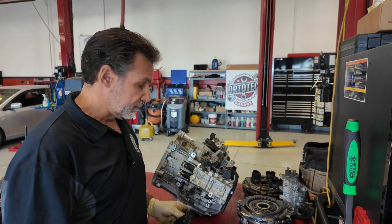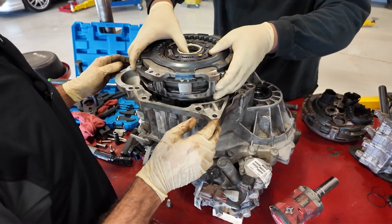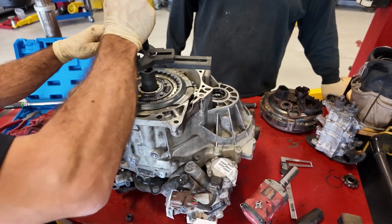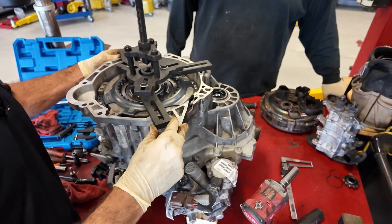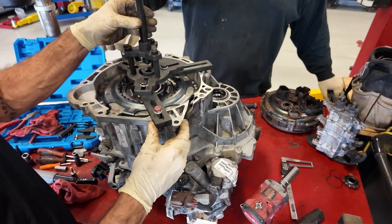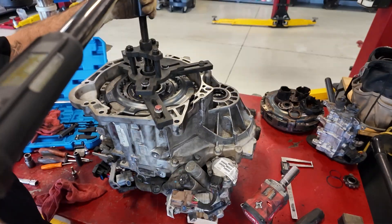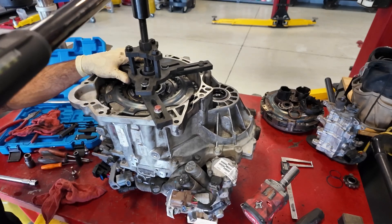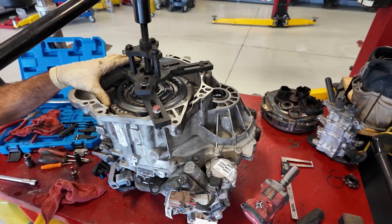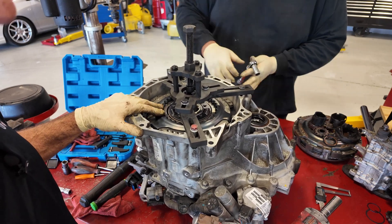We'll reinstall the cover with the two bolts. We're going to install the clutch disc assembly. With the clutch installed, we're going to be installing our jig to press this back on. We've already got it set up so it aligns to all the bell housing bolts. We're going to install this, get it centered, and snug it up so we can press it on — trying not to exceed 12 foot-pounds. We've got it all pressed down. Remove the jig, then start installing the snap ring, the sprocket, and the second snap ring.